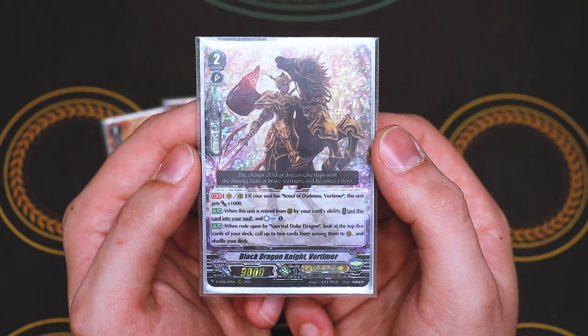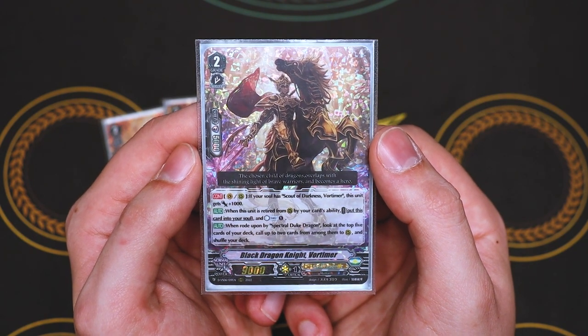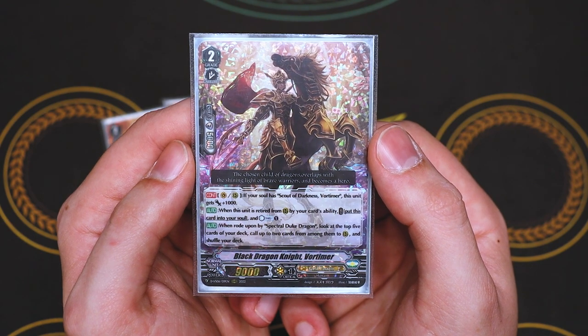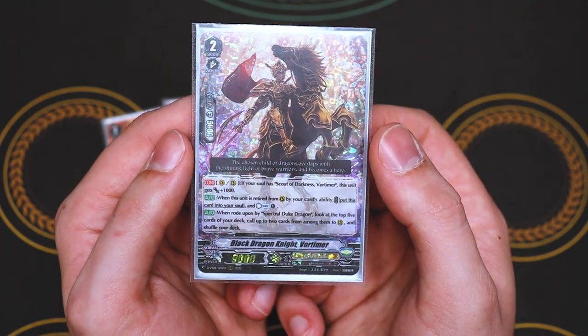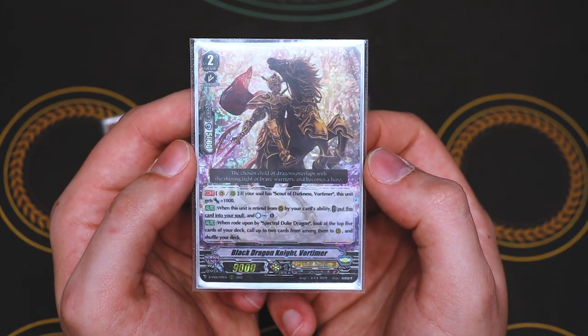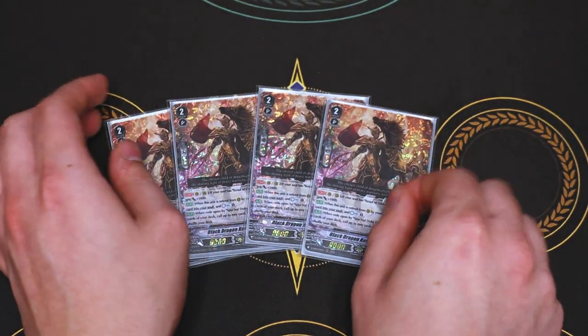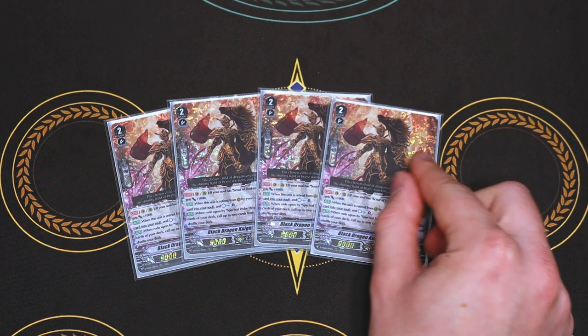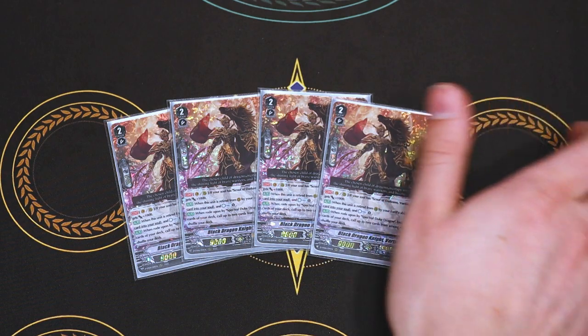The third skill is when this is ridden upon by Spectral Duke Dragon, you look at the top 5 cards of your deck, search for 2 cards among them, and you put the rest in your deck and shuffle. So it lets you build a board when you ride Duke on top of this, which is nice. So we want to run 4 because we want to ride Duke on top of it, and we want to countercharge. So this is a great card overall for the Duke deck.